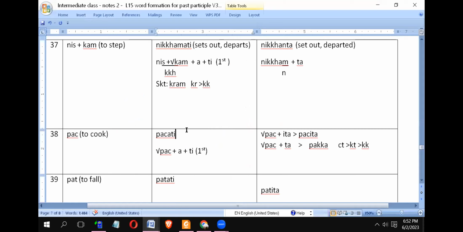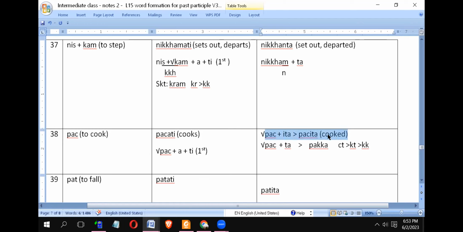So how do you say pachati? What's the meaning of pachati? Pachati is cooks. He cooks, she cooks. It cooks? Who is it? No, he cooks. We don't say it, unless we say something like the oven cooks. But normally it should be he and she only. So pachita is cooked. Very easy, just put the ed here. If the question comes, you just put cooks, put the S, and then here cook. All right.